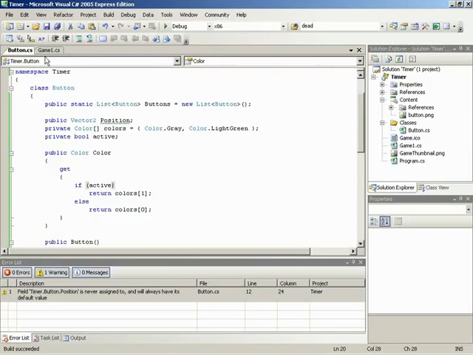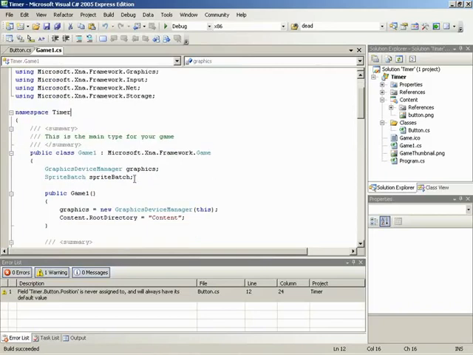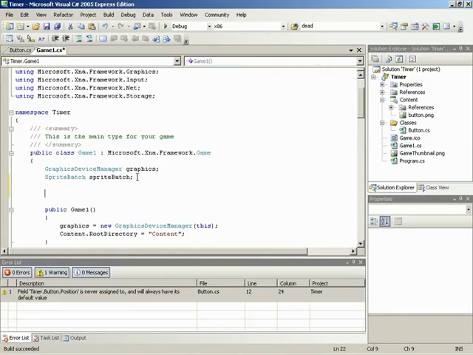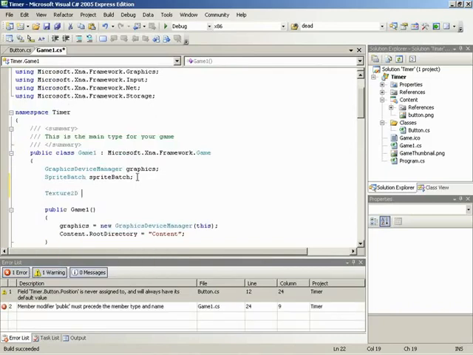So now that we have a button class, let's go into the game and let's start creating some buttons. So the first thing I want to do inside of our game is set up a texture field. Since you'll notice I wasn't storing a texture reference inside of individual buttons, we simply have one we'll know about from outside. So the only important thing coming from button is color. That means out here inside of the game, we'll have a Texture2D class, and I'll call this something like buttonTexture.